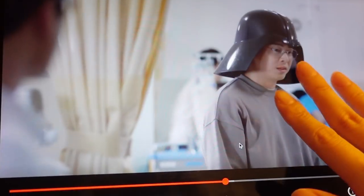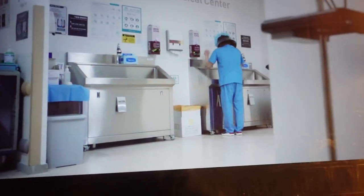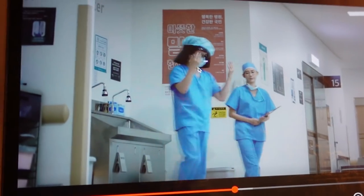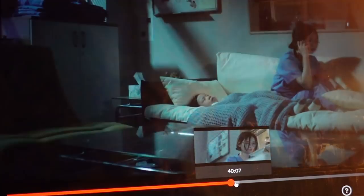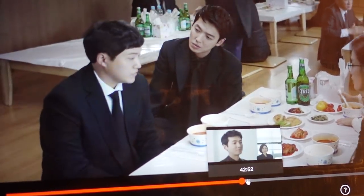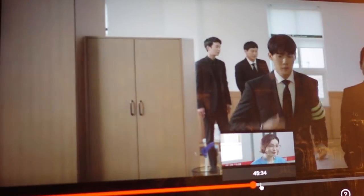Oh my gosh, I love Cho Jong-suk. He is so funny. Literally my favorite actor. His son super glued his hat, so he has to go into surgery like this. But anyways, it's just such a great drama. I absolutely want to recommend this for those of you that right now are home, actively taking part in social distancing. Wow, I'm orange. Let's wait until I'm less orange.